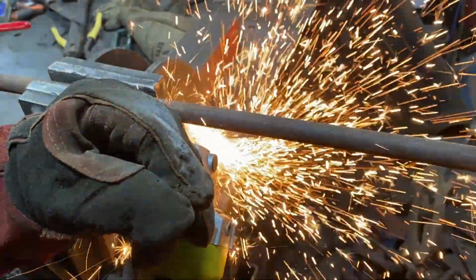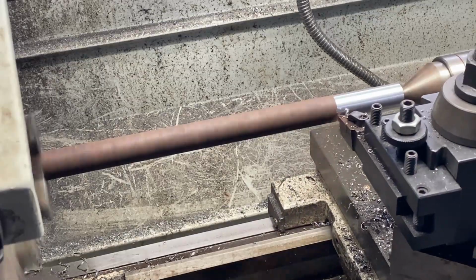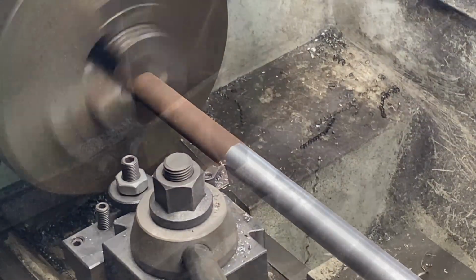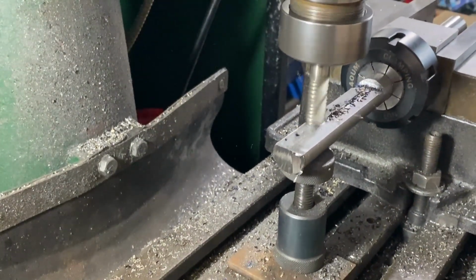As usual, cut a piece off to the right length. I've got it in the big lathe here, and I'm just taking off all that rust, so it's going down about 1/3 of a millimetre. Now I have the bar in the mill, and I'm milling a flat on this side, and I'm going down 6mm.